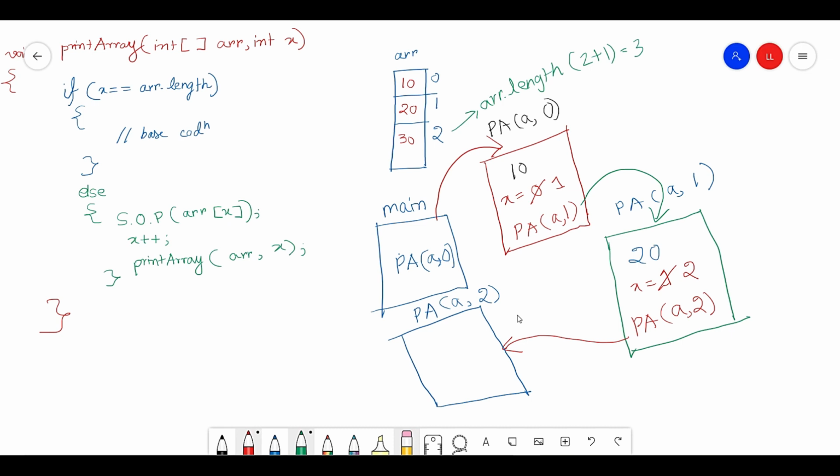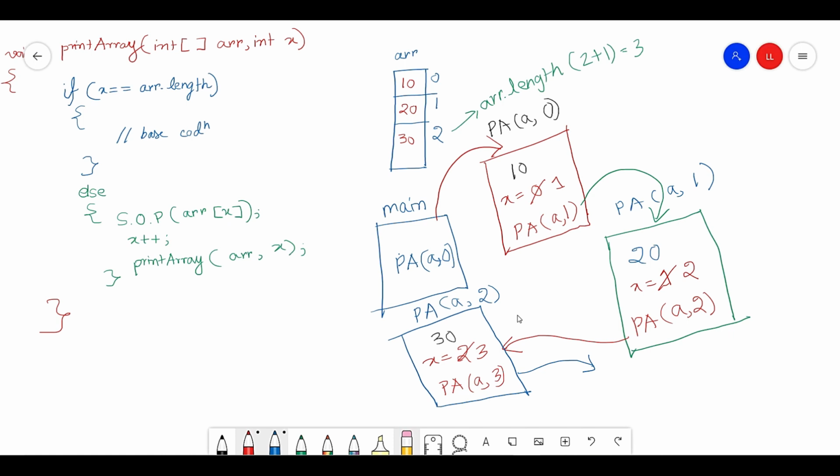At first I print the value at index 2. The value at index 2 is 30. I print the value 30, and then I increment the value of x. The current value of x is 2, and I increment it by 1, so it becomes 3. I again call the print array method, passing the reference of the array and the current index. Inside this method call, I check the if block, whether I have reached the end of the array.